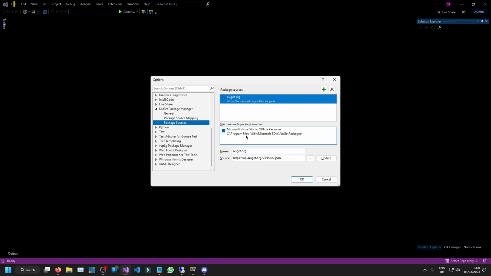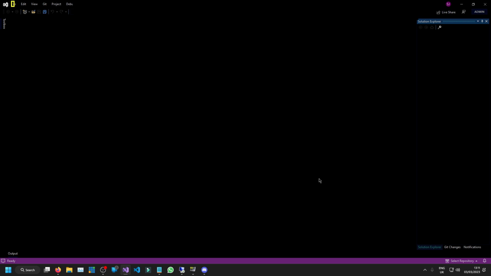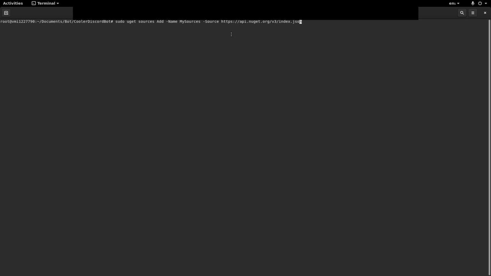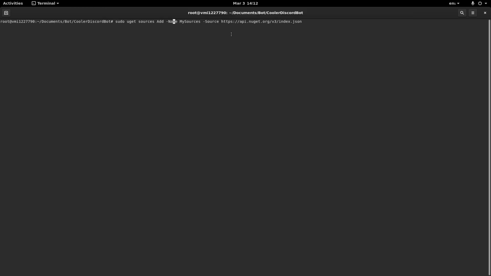So if you open up your preferences in your Visual Studio 2022, then usually you'll get a package source. I don't know if this is in your Visual Studio, but I will put it in the description. It's just using this link as a sort of library to access D# Plus and all the packages that we've been downloading so far. I will put this link in the description. But back to this, this link as a sort of source to this file.